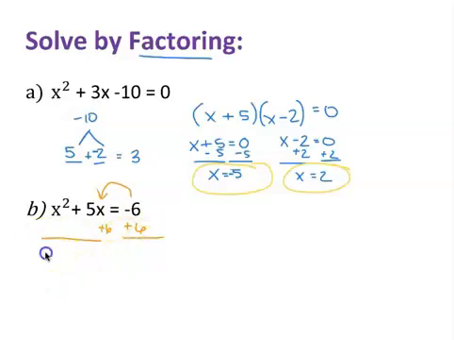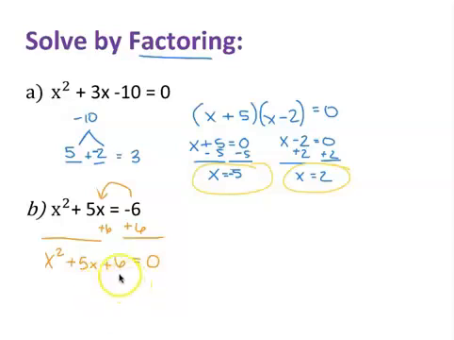Then my equation is going to be x squared plus 5x plus 6 equals 0. See, I didn't add it to the 5x or the x squared because those aren't like terms. So I just moved it to the left side by adding it, the opposite of what's being done. Now it's set equal to 0. So now I can find the solutions, because remember, it's always got to be set equal to 0 in order to find the zeros, which are the solutions.